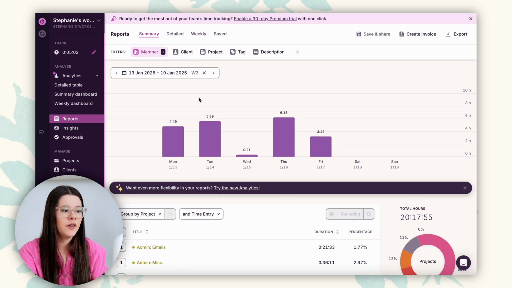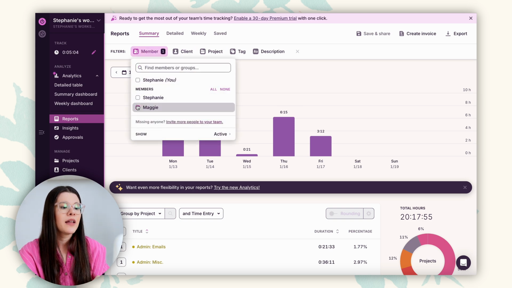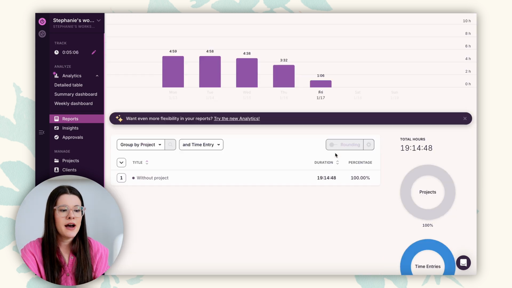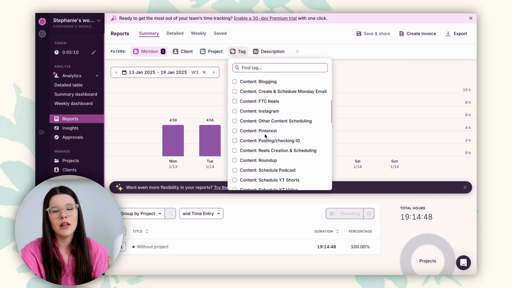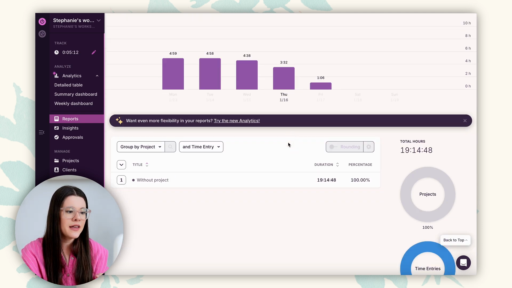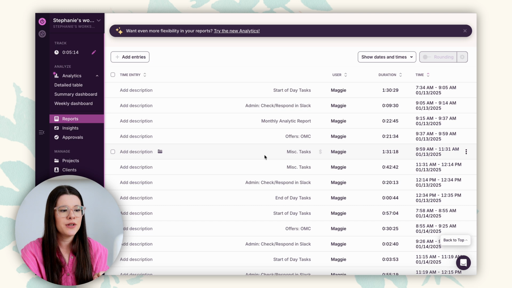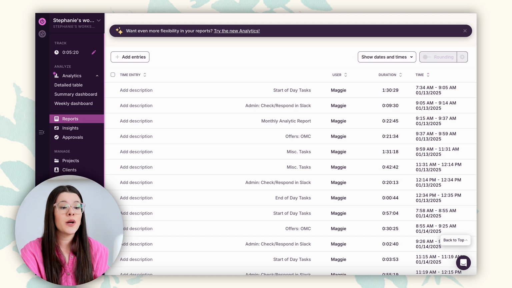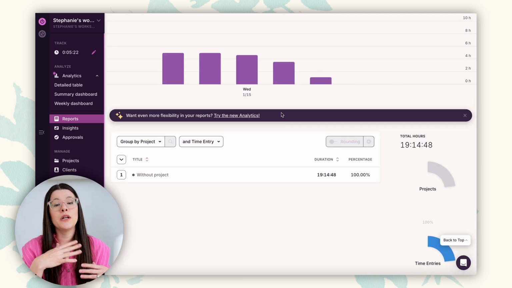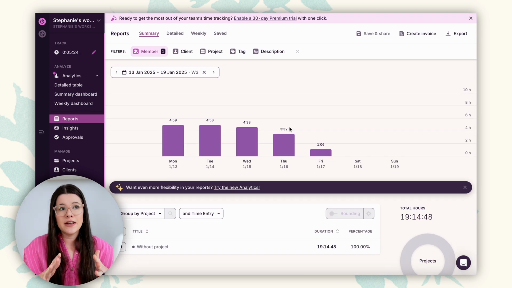So if we go to her for this same week, we can see how many hours she works. And hers are not in projects. I have to go to the different tags and see what the breakdown of that is. I think I can click on this. Yeah, and I'm able to see what the different tasks are that she was doing, how much time she's spending on things. If that's a breakdown that you guys want more of, like how much in a typical week each of us spend on different tasks, I can definitely do that.